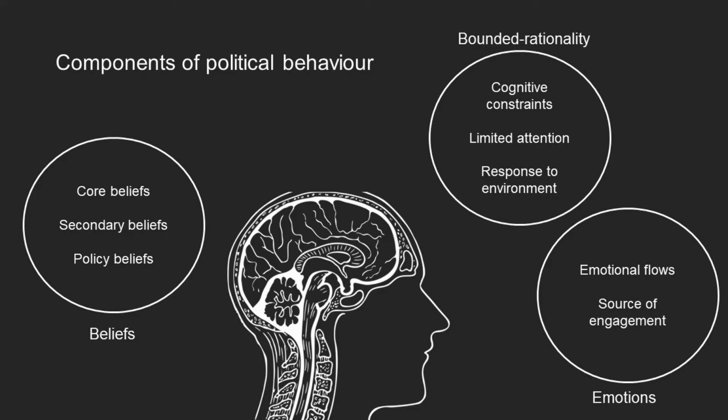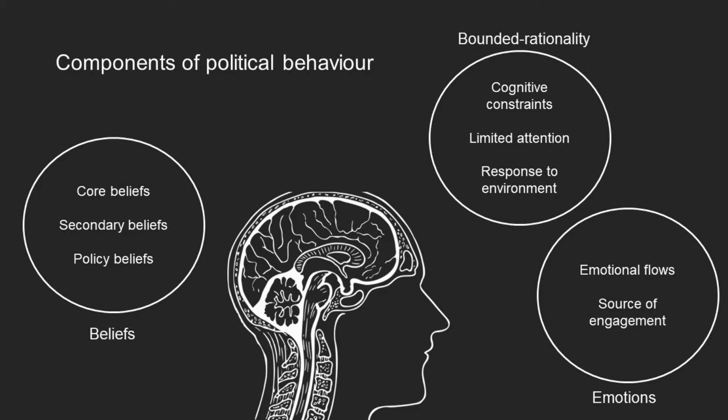So you have almost an infinite number of policy problems, and they only can focus on a subset of those problems. And the key problem of politics is that you have individuals that focus on different subsets of problems, and then the whole part of politics is trying to convince people to actually focus on the same thing and ideally in the same way. But the way this limited attention changes is a function of the environment, so a function of interactions with others, a function of what happens in the world, and I will get to that.